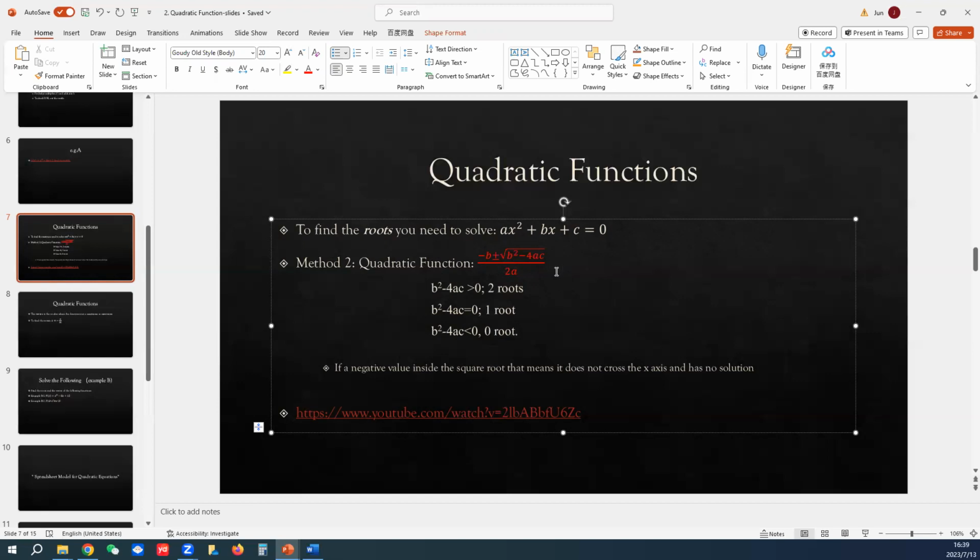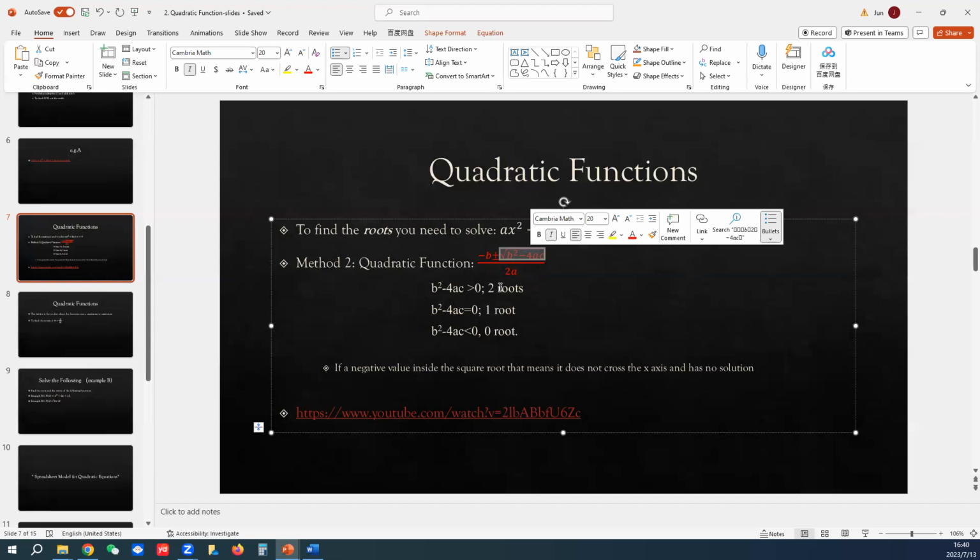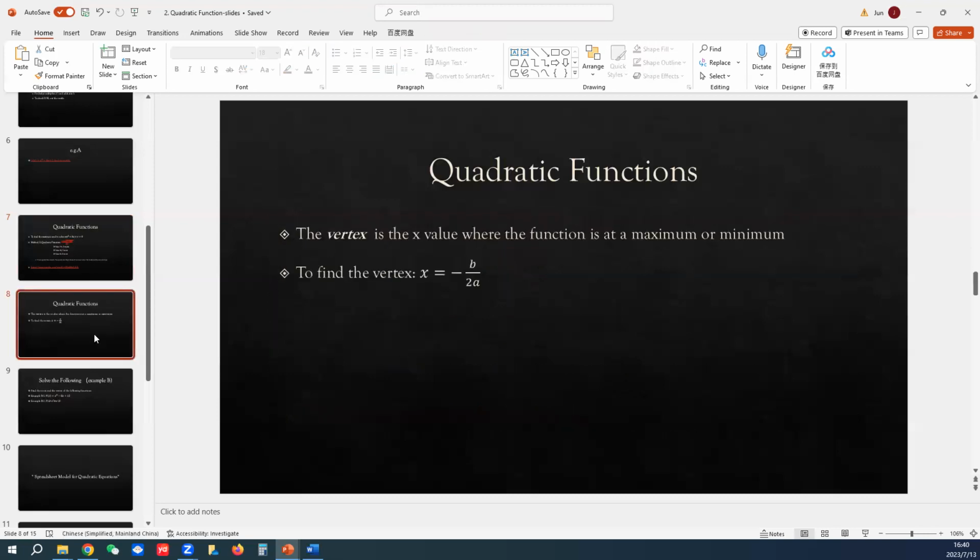Okay, and later on, we're going to show you with the graph that actually means this function has no intersection point with the x-axis, with the horizontal axis. Okay, and the parabola does not cross the x-axis at all. That's when b squared minus 4ac is smaller than 0. When b squared minus 4ac is equal to 0, that is just one root. When b squared minus 4ac is greater than 0, there is minus b plus minus, now plus minus a different number, right? So we're going to have two roots or two solutions.